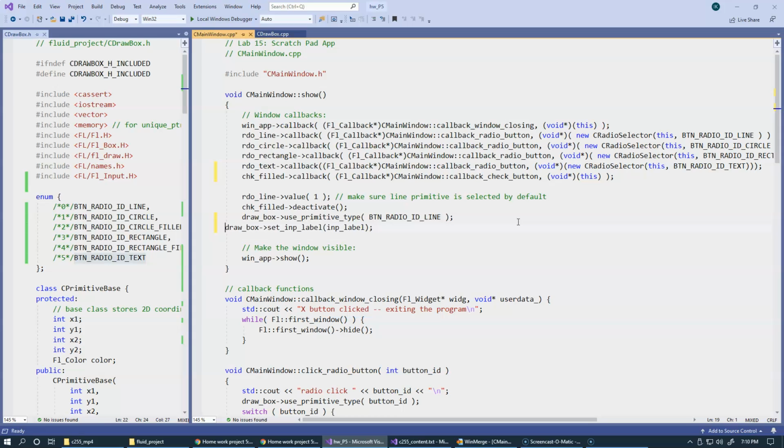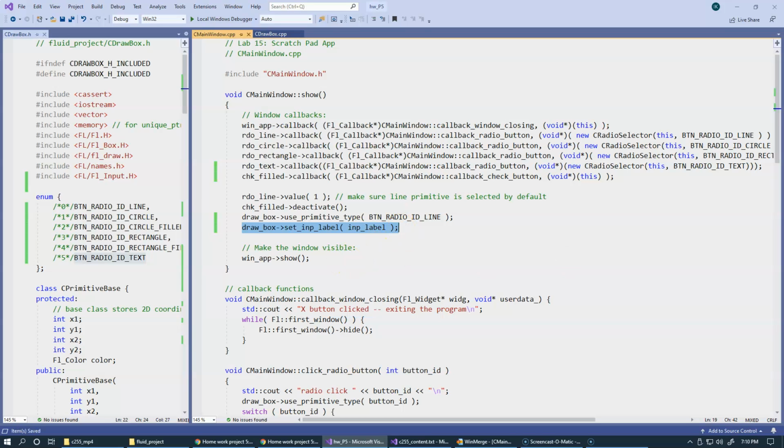So now we're going to also set the input label. So remember, input label is the pointer to the input box that we added to capture the text. As soon as we are able to run the application, I will walk over this implementation one more time. But this is the update that I'm making right now.